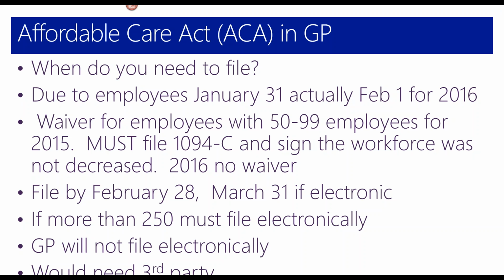Another rule on the 50 to 99 and below 50 is they don't just look at your company. If you have any related companies, they are all combined and considered one employer. So if you have several companies that are related, with similar ownership as defined by the IRS, then you would be considered one employer, and you would fall into the category of number of employees based on the combined group.